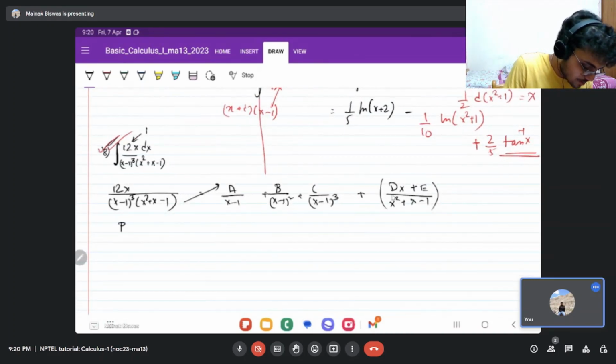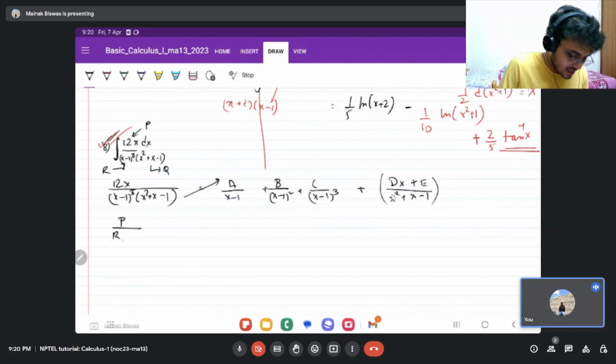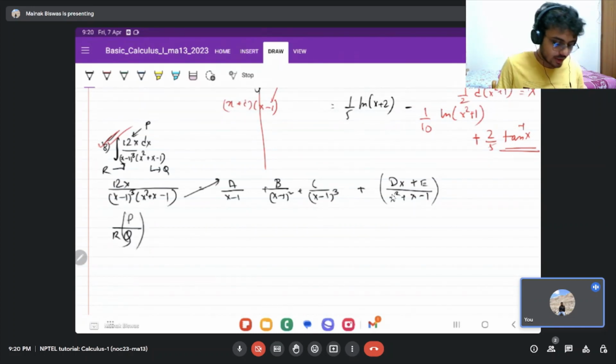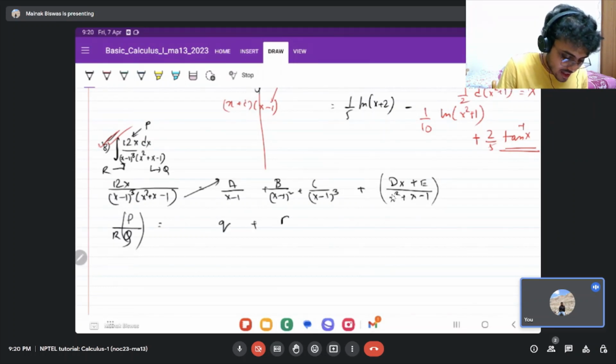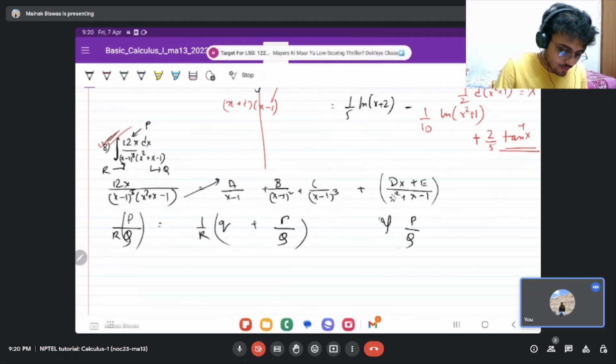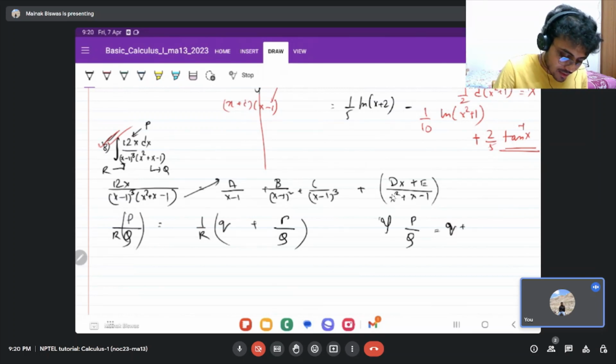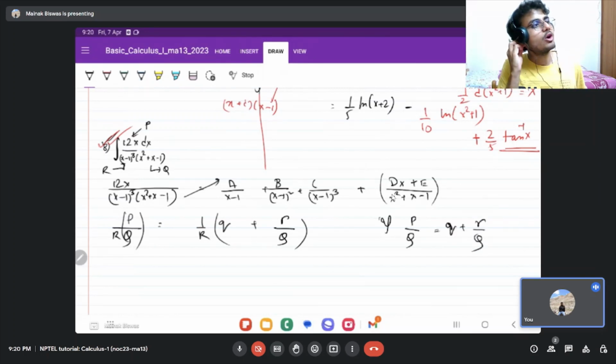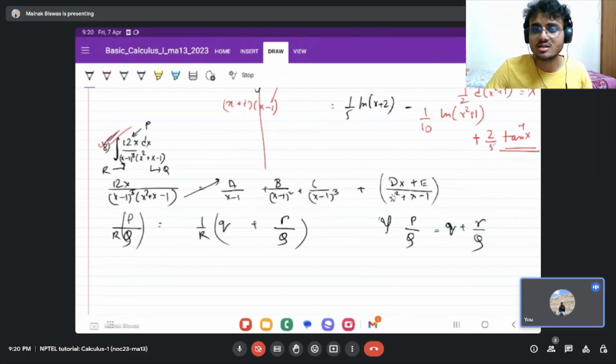Let us write this as p, this as r, and this is q. So if we have a fraction written as p by q plus q into r, we will use, say, p by q can be written as quotient plus remainder by q. So we are using the normal division method. If we divide, any dividend can be written as the product of the quotient into the divisor plus the remainder. That's what we are writing.